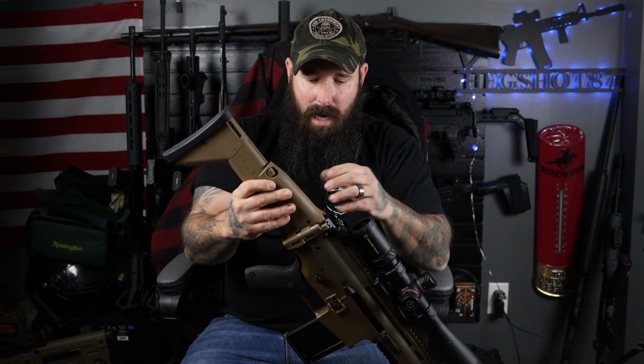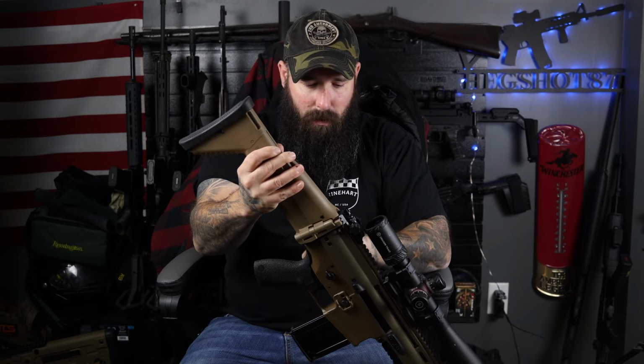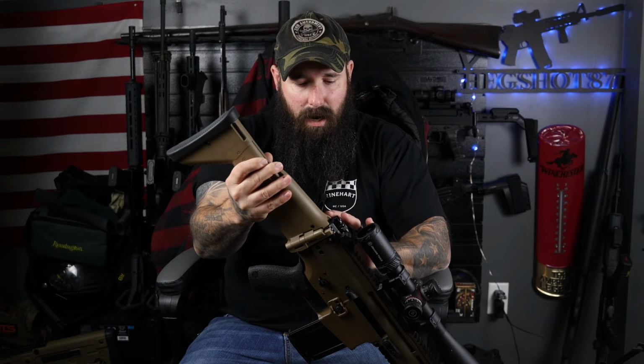And so each and every time, just make sure you press the button so you can clear that. I kind of wish they would have made this piece out of aluminum and used just some more high quality parts.